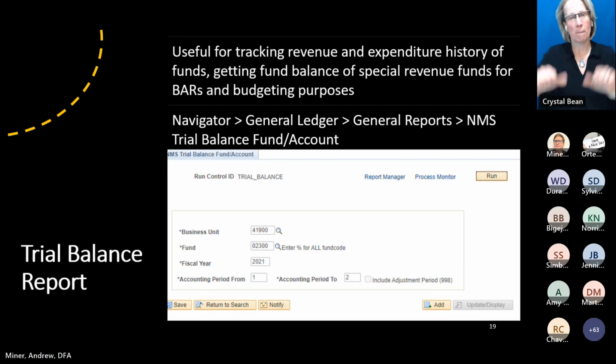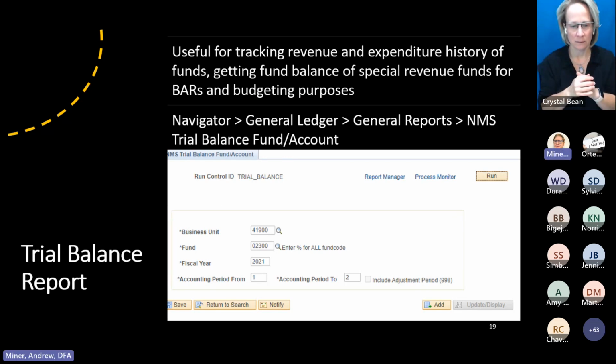So that's a few different fields to enter, but they're pretty similar. You see your business unit, whatever fund you're looking at. You can enter 0 for all the funds, but often when you do this, you're looking for a specific fund, fiscal year, and then here the accounting period will be months. So here you do want to use months for your period.